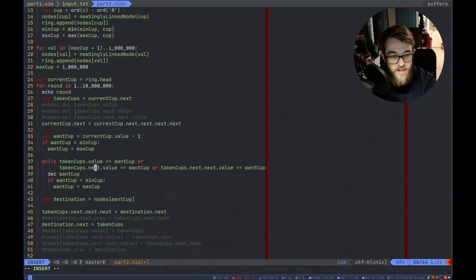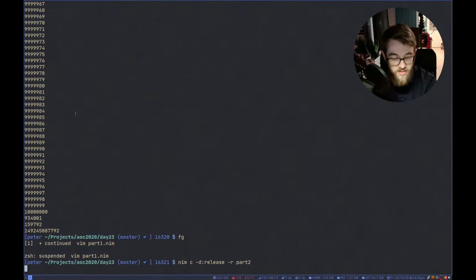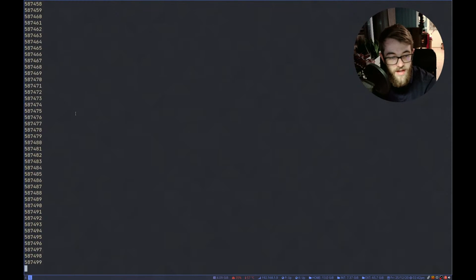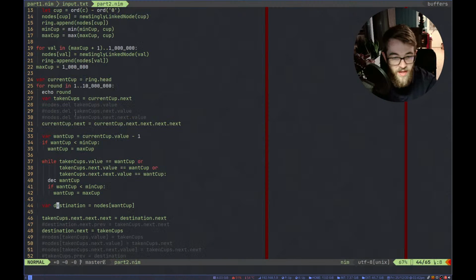or the first thing we did, which was searching through the remaining ones, we can just check, is it one of the ones we've taken out? Otherwise, we know it's going to be in there. And then we can just grab it out. This should be even faster. Yeah. Blazing fast. Well, not blazing fast, but fast enough.